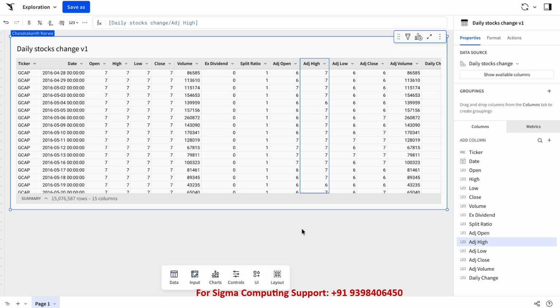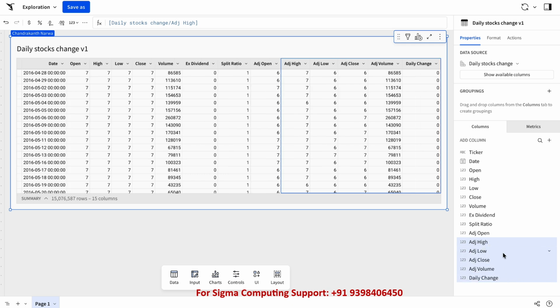First, when I was working in my real-time job, the main requirement was to hide the columns. Let's say I've just taken 15 columns here. In real time you may have 156 columns, right? And you don't need 156 columns every single time. So for that we have to hide those columns. So how can you hide? Simply click on the column. Let's say I want to hide the last 5 columns.